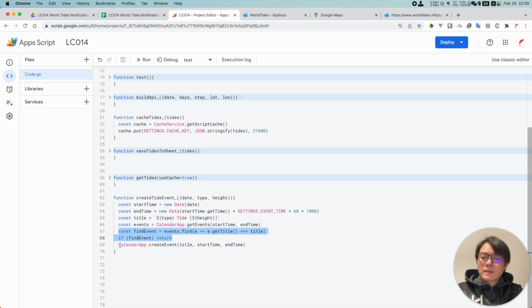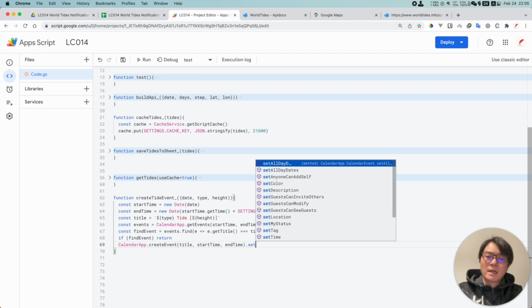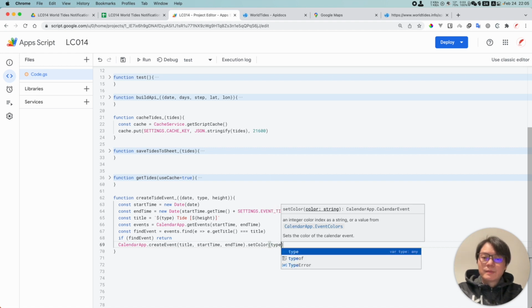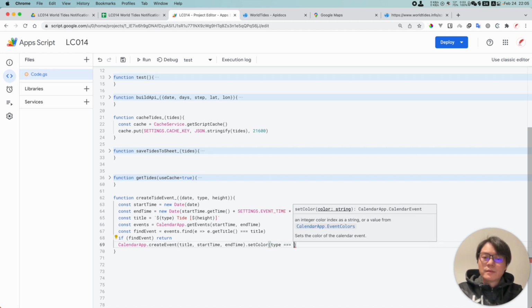Okay, so after we create it, I'd like to set a color for the high tide and the low tide. All right, so set color. If the type is equal to high, I'd like to assign a color.